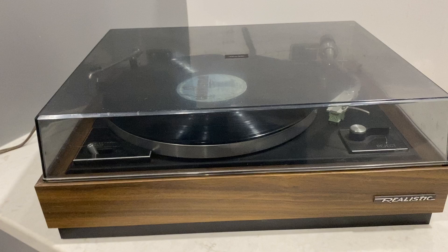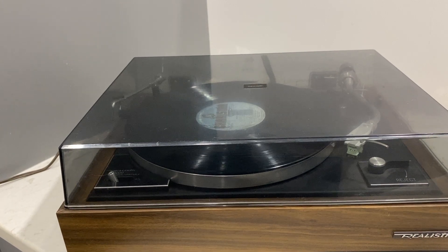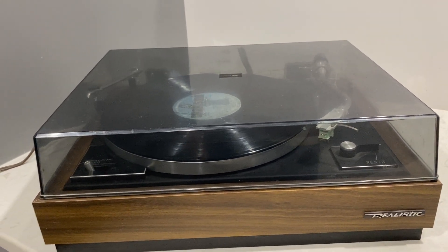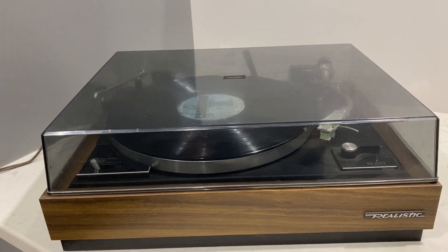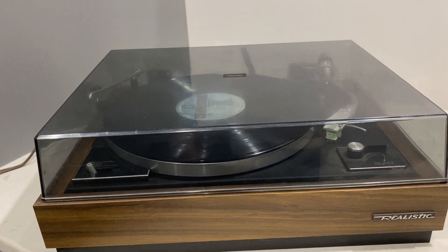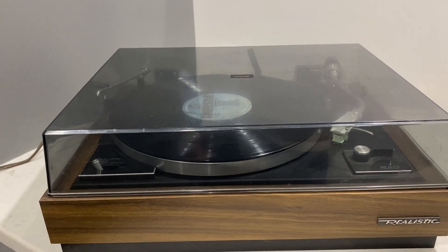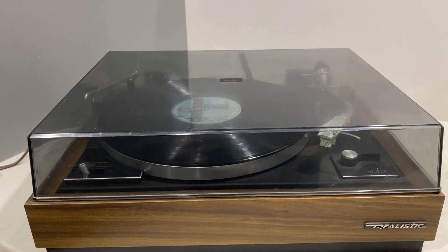Realistic is an interesting company to me. It's got a really unusual, unique place in vintage audio history, whereas it's kind of associated very closely with Radio Shack. Radio Shack sold Realistic products, and Radio Shack had a reputation of being quick and dirty, budget-friendly. On a street in most small towns in Canada especially, you'd have a Radio Shack, and in there you could buy patch cords, inexpensive audio equipment, walkie-talkies, cameras — all kinds of stuff like that.